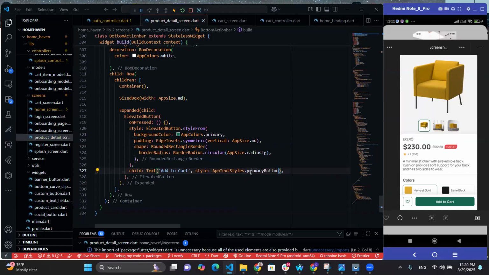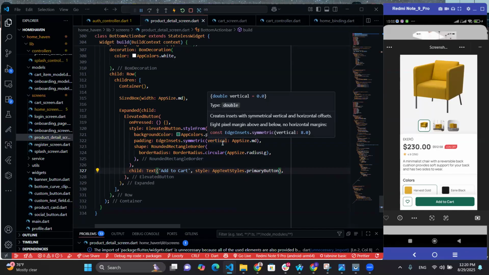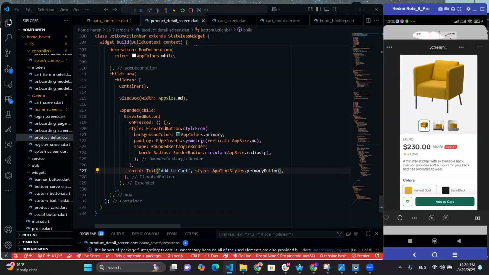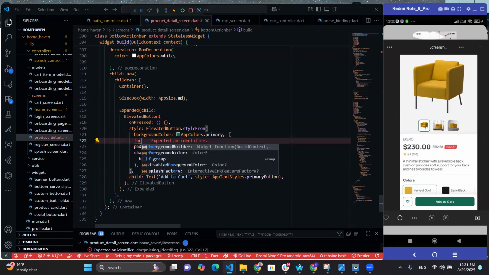Then button. Let's make use of that. Background color, foreground color. Adding this. Okay, so this button I think is okay. Add to cart. Can also use a foreground color.